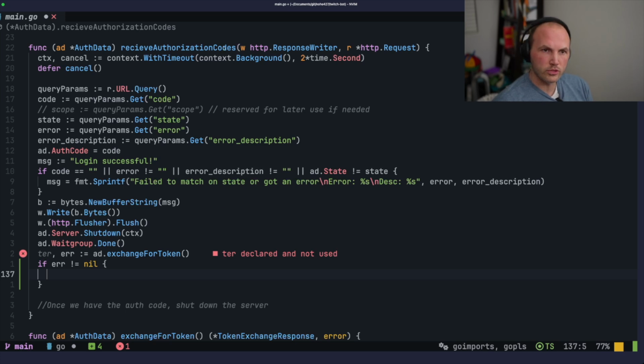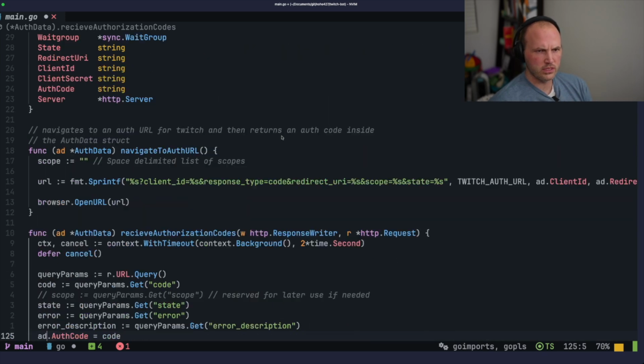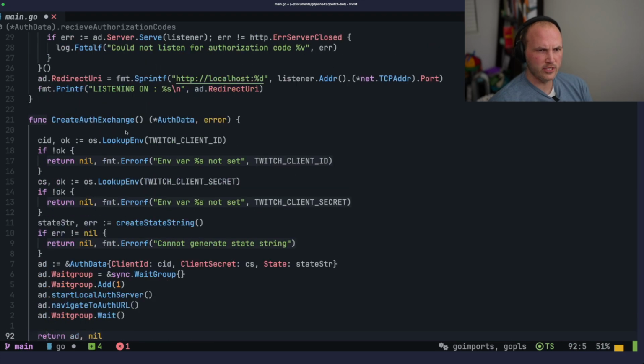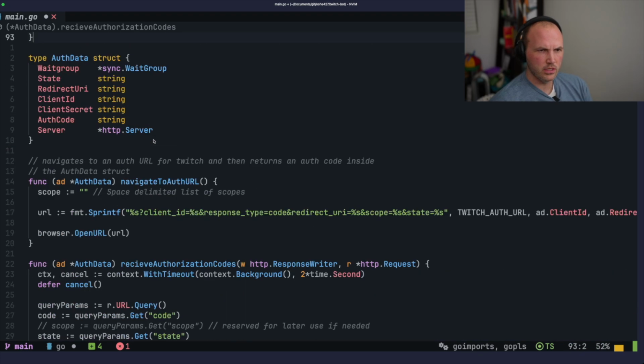Oh no, there's no return from receive authorization codes. Interesting. So we actually don't ever know if it will fail, other than communicating that to the client, and then I think we fail right away. No, or does this just continue to run? I think this shuts down if it fails.